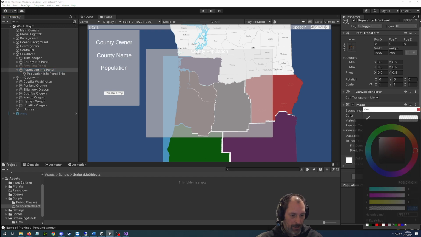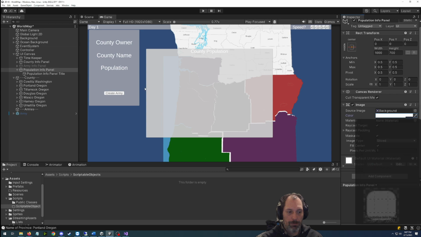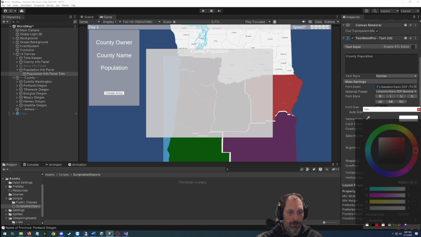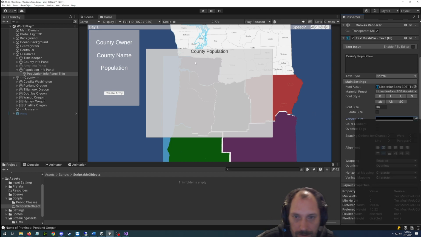We're gonna make this bigger as well, or darker. What about 7? What about 8? You know, we don't have to have the text be white or the background be white. We'll go with 0.8 here. Let's turn this vertex color. I probably have black marked right down here. County population. Now we're just making everything look different. We gotta stick with whatever we're gonna do.